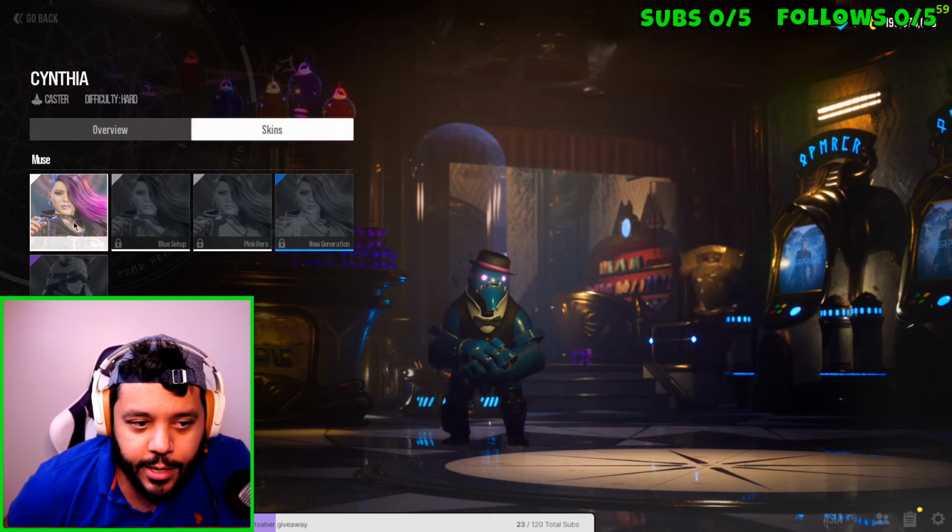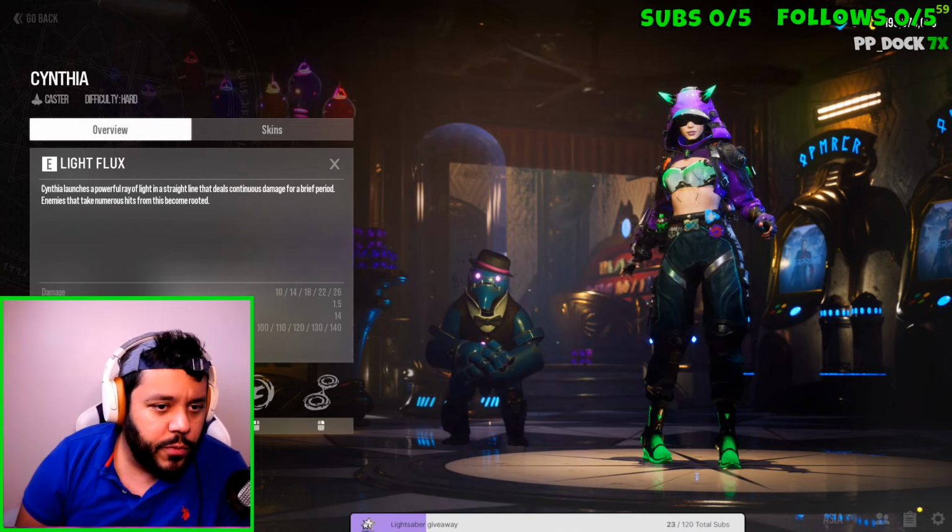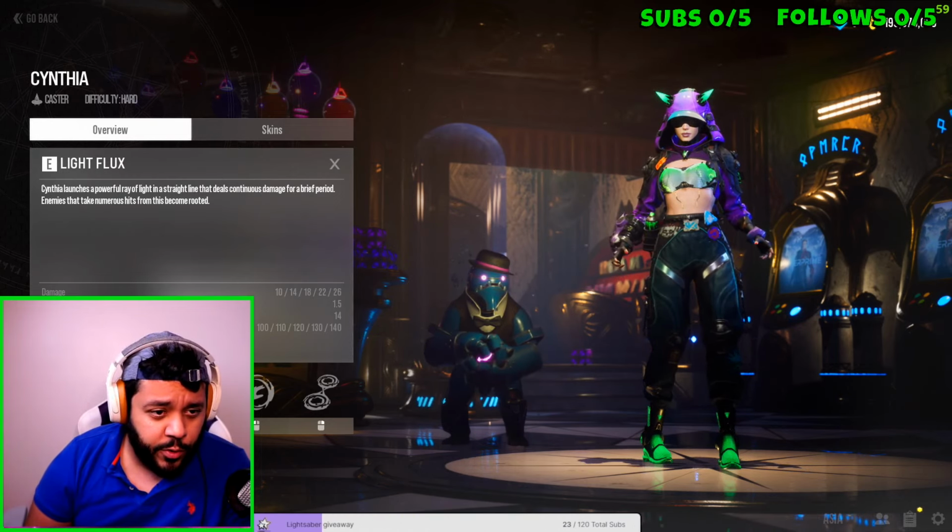Now, the overview, Q, flash burst. Cynthia emits a flash of light near herself and the enemy hero linked through synchronizer, dealing damage and blinding the enemy. Okay, so yeah, she just flashes and blinds, very similar. Light flux launches a powerful ray of light in a straight line that deals continuous damage for a brief period. Enemies take numerous hits from this, become rooted. Okay, so there is no slow, it's just damage leading into a root.